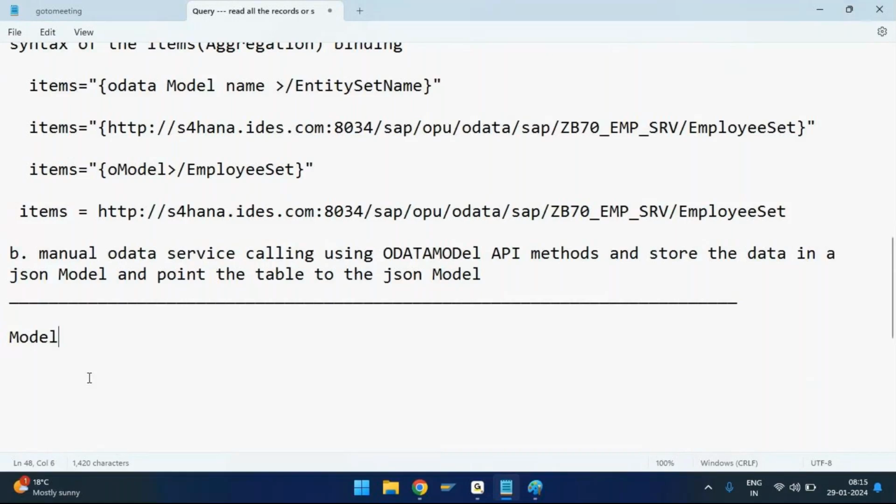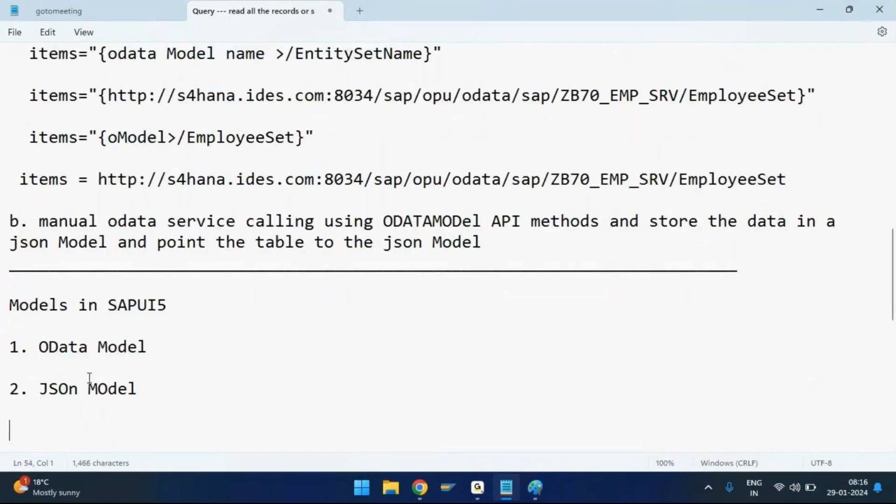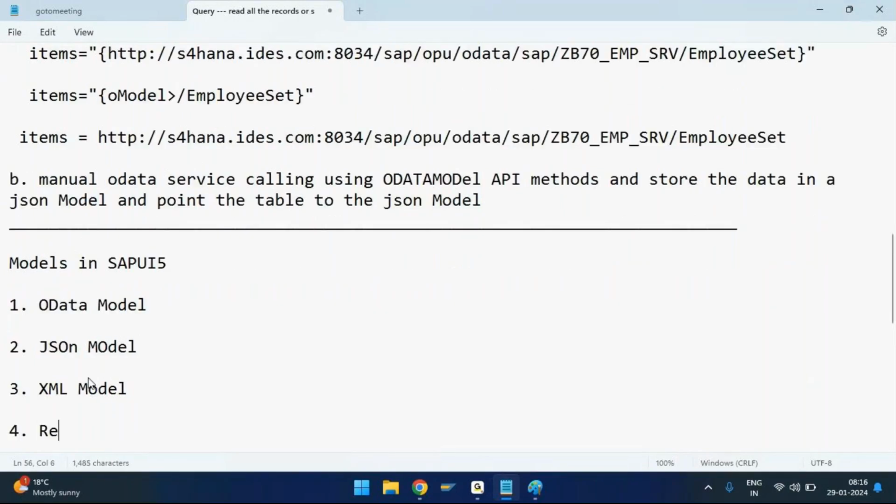So models in SAP UI5. The first model is the OData model, which we discussed in the last class. The next one is JSON model, and the third one is XML model, and the fourth one is resource model.